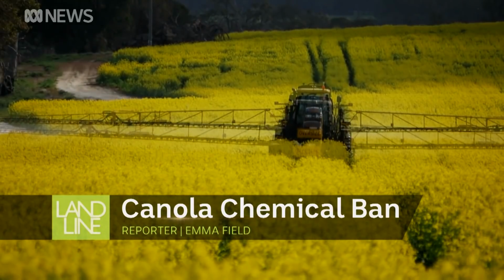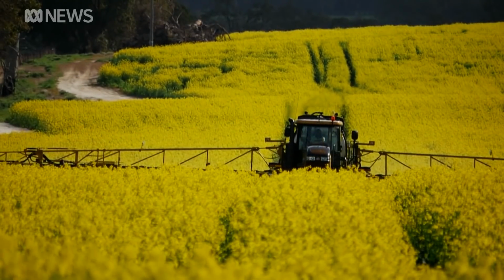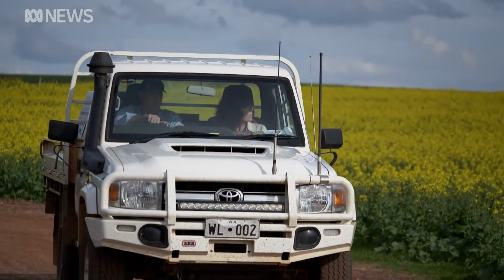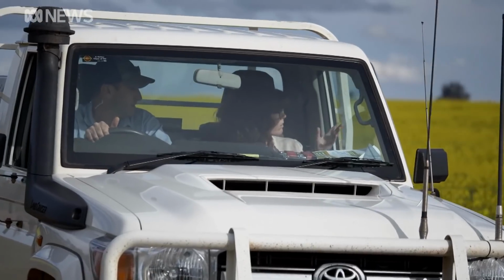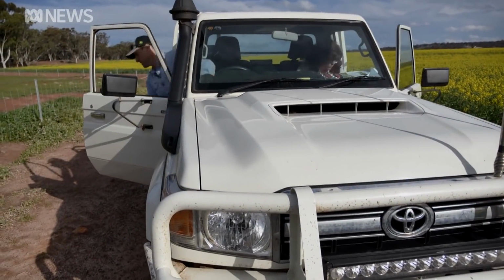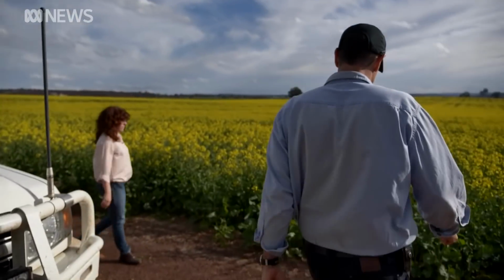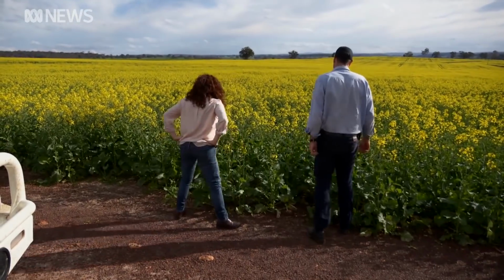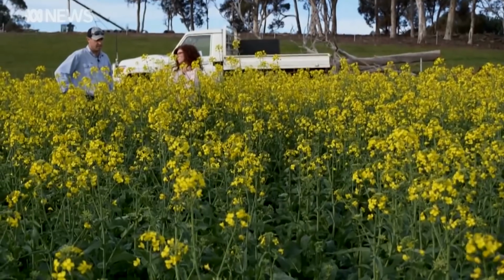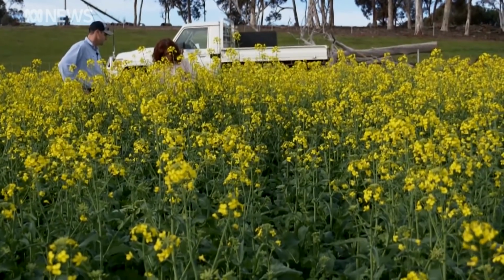Another round of spray is going on this vibrant canola crop on Mark Fowler's farm. But this year, he received a worrying email from Western Australia's largest grain buyer, CBH Group. It warned that all canola growers accredited with Europe's International Sustainability and Carbon Certification Program would soon have to change how they farm. The ISCC wanted them to phase out a chemical called omethoate, used to kill insects, mites and aphids. I was quite shocked and alarmed.